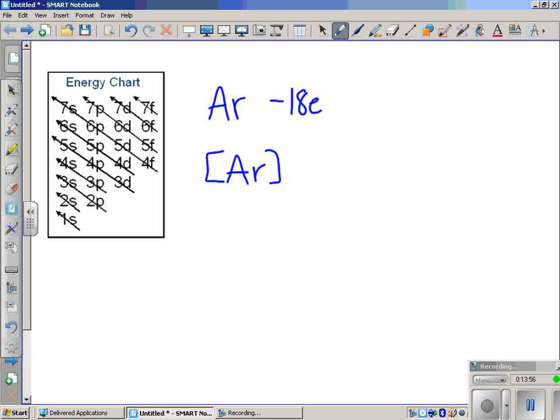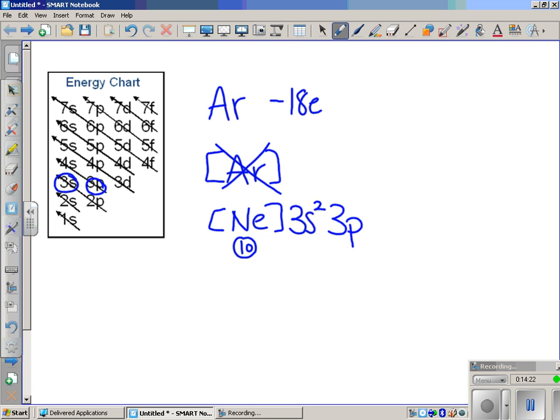The closest noble gas with fewer electrons is neon. Then we find argon, follow it all the way over to the far left side, and we see those valence electrons are in the 3rd energy level. And then it's always an S, so we're starting here at 3S. We can put 2 electrons there. Remember, neon used 10, so so far I've used 12. After 3S comes 3P, and I have 6 left, because I've used 12 of 18. So 3S2, 3P6. And again, the 3rd energy level is our outermost energy level, so there are 8 electrons in the outermost energy level. That should make sense, because this is argon, a noble gas. We know noble gases have their octets full, so that is what we want to see, not that silly argon in square brackets thing.